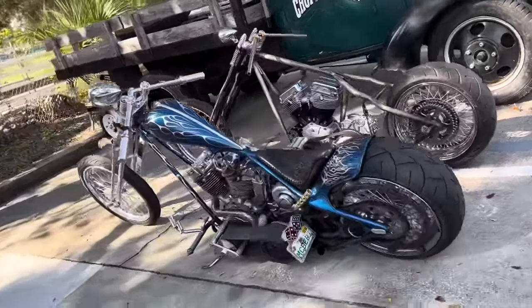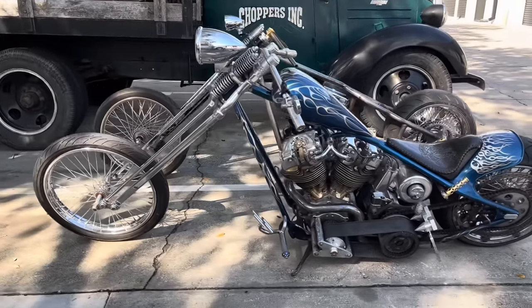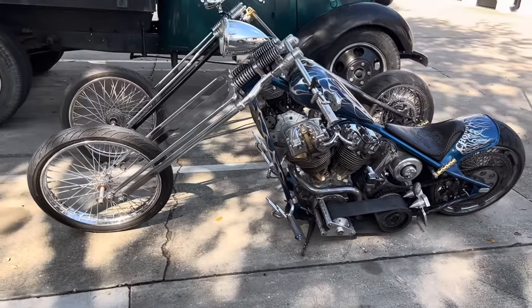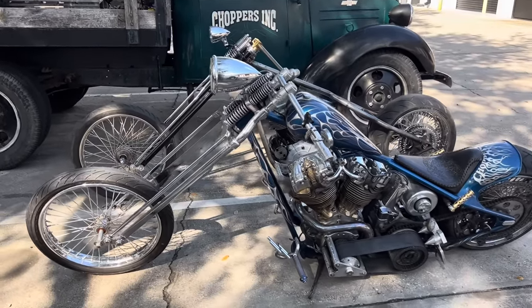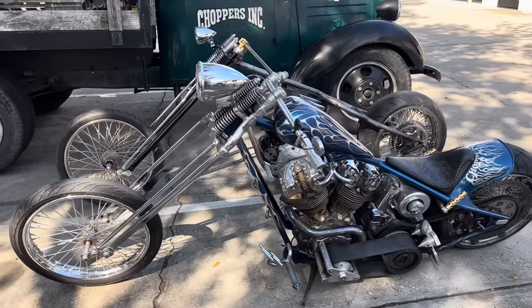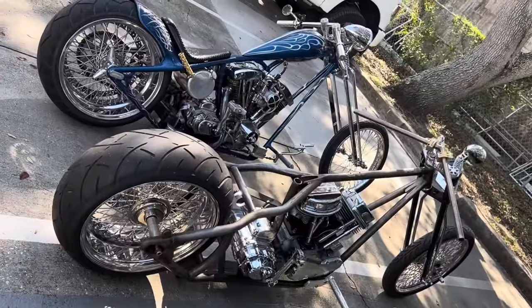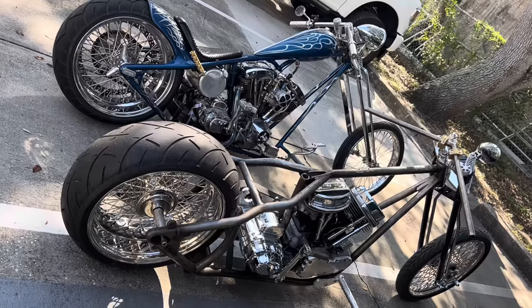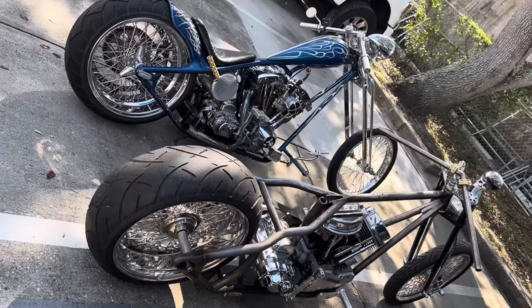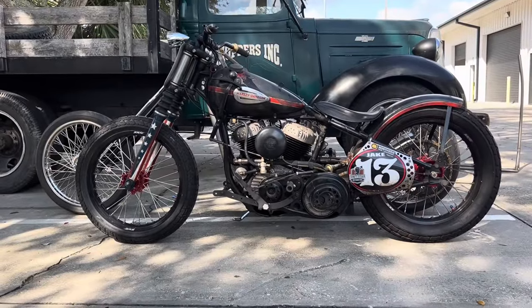Like I said to you a few minutes ago, traditional chopper zinc lines. I mean, this is the setup I got hooked on 25 years ago with my brother's 1947 knucklehead that he did that had this rake and stretch. I've just loved it ever since. The pan is gonna get a similar tank to Blue. I'm not really sure about the rear fender yet. We haven't decided on that. The pipes are gonna be different, but I'm getting ready to make those parts and send this thing off to the paint.